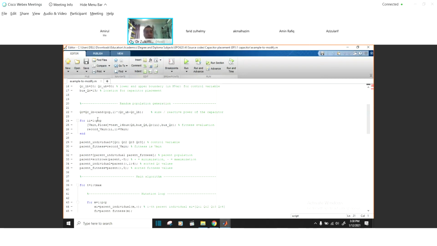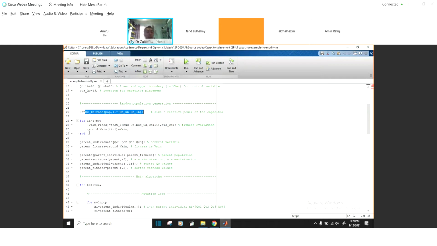Okay. Next, we go to random population generation. So because we have multiple capacitor placement, which is in this case 4 capacitors, this QC, the random value of the capacitors is also changed to 4 values. Okay. Boleh letaklah QC1, lepas tu bawah dia pula QC2, QC3 and QC4. Okay, ini pun you kena ubah sikit. Ada 4 nilai QC lah ya. Copy paste je lah ya. QC1, bawah dia QC2, lepas tu QC3 and QC4. The same equation. Using the same equation.